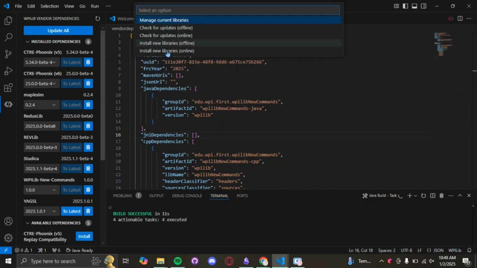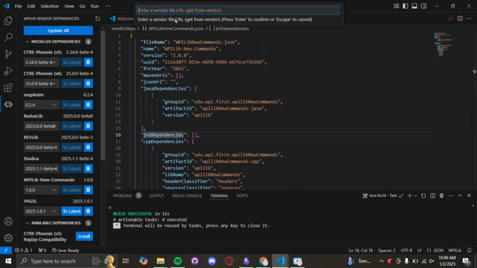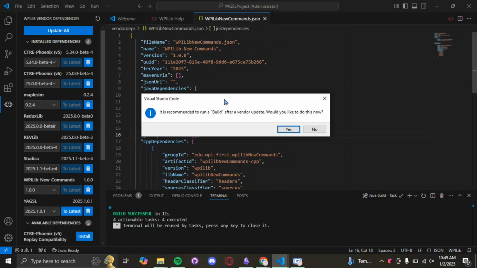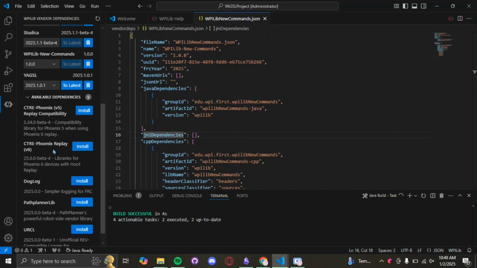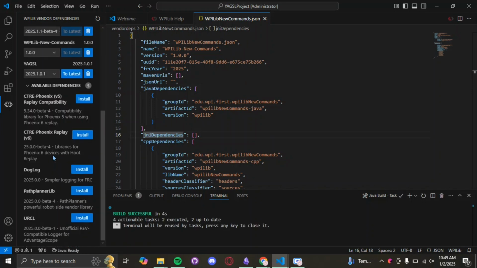So manage vendor libraries, install online. I have this ready to go. But basically, ThriftyBot hasn't added their library to the WPILib vendor dependency tab here.